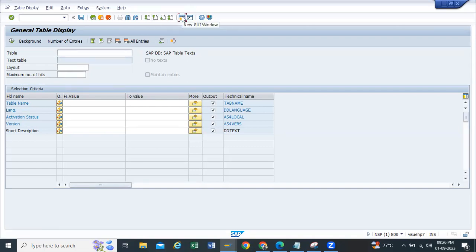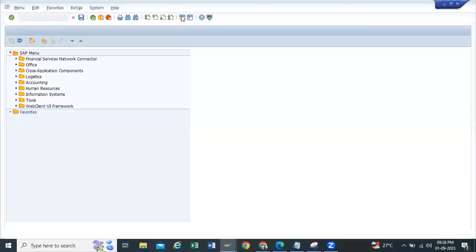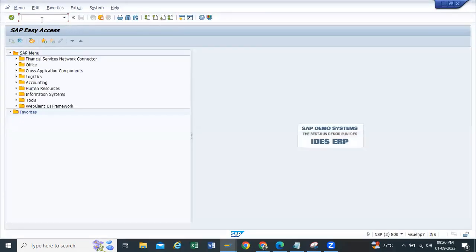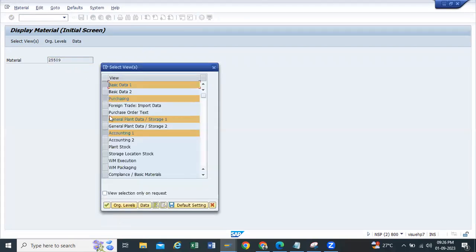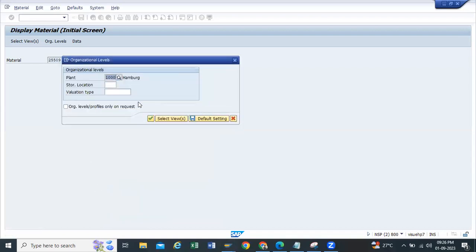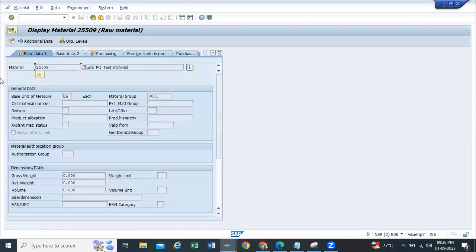So if you want to check which data will be stored in which table, in the material master I will go and view one material. Anyone knows how to check? I have shown you before how to check. Right now I'm going to select all this data and execute it, and display the material. So does anyone know how to check which field is in which table, what is the shortcut key for that?